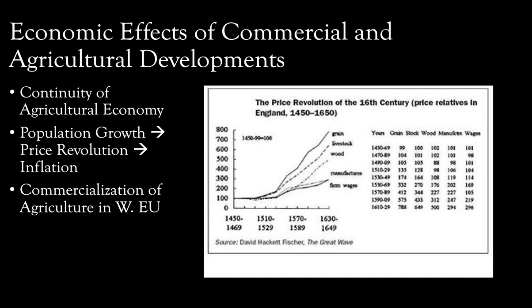And subsistence agriculture means they were only able to produce enough to just barely get by. And this is largely due to the agricultural system they were using at the time, which was called the three-field system, which limited the volume and the productivity of the crops that were produced. This also means that the village or the manor was still the primary center of social, political, and economic life for many, many people in Europe.